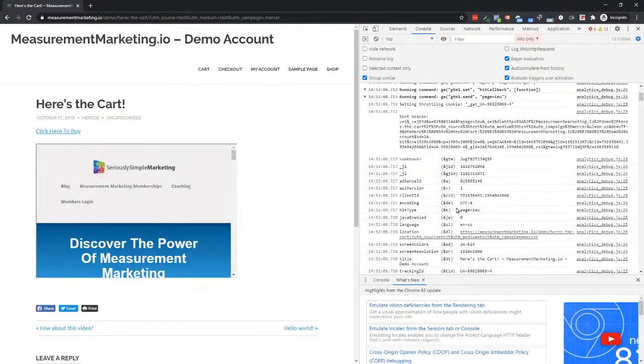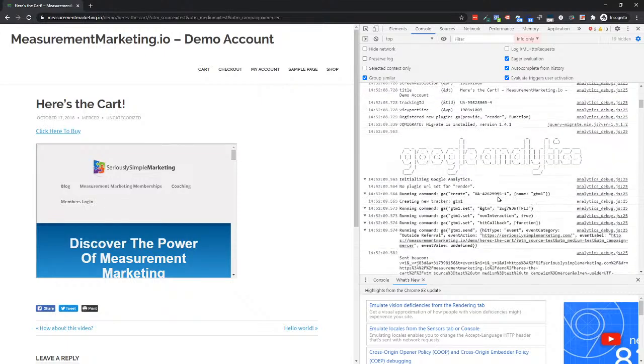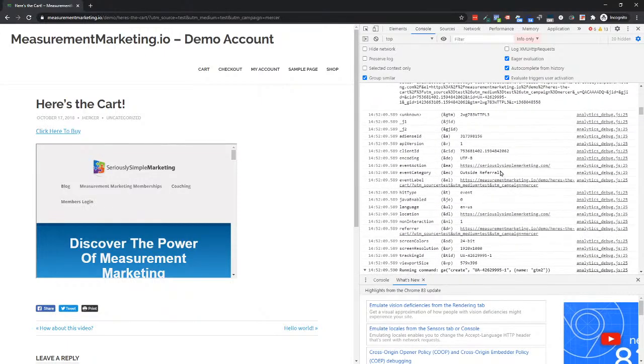And I'm going to go back to our other page here. So this is a hit. This is a page view hit. As this page view hit is being built, we're going to need to replace the client ID. We're going to have to link the client ID. We're going to have to change it over. Technically, we'll do it here on the Seriously Simple Marketing side. We've got to change the client ID. We've got to link the client ID into the URL, and we've got to make sure that it all gets passed through correctly. So we're going to intercept some stuff. We're going to customize some stuff. We're going to do a custom task. Hence, custom task.